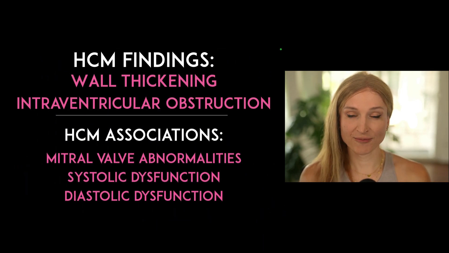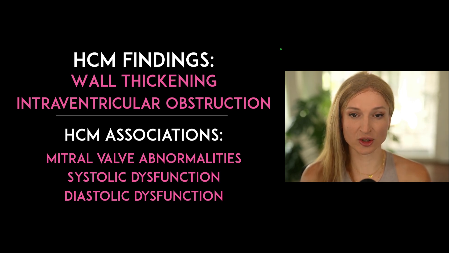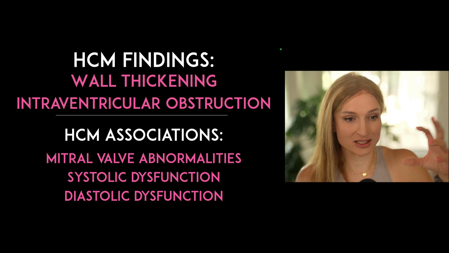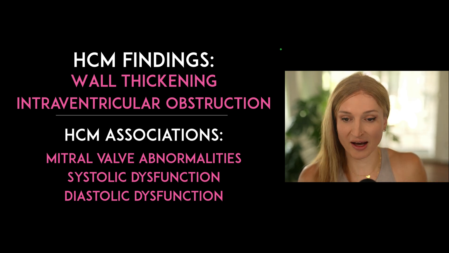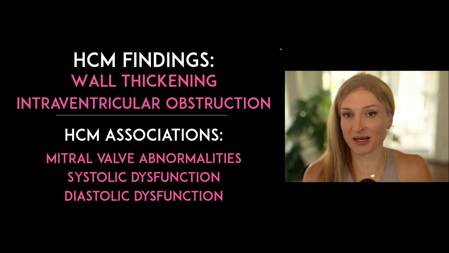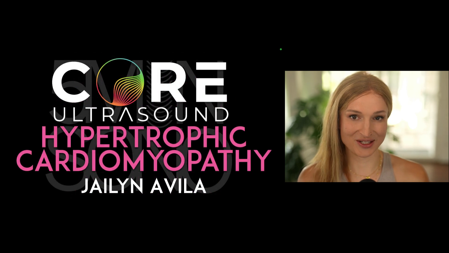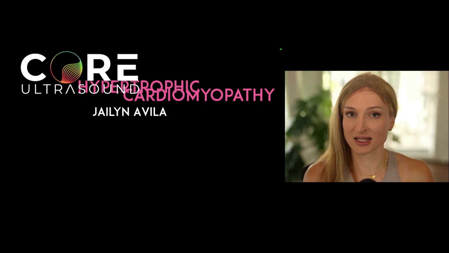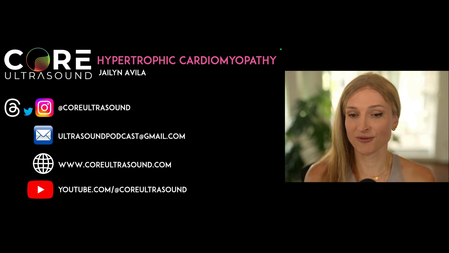As a recap for how to diagnose HCM, we're going to look for wall thickening and intraventricular obstruction, which is often how patients will present with findings of HCM. But remember, you can always see other associated findings, and things like mitral valve abnormalities or diastolic dysfunction can actually clue you into the patient potentially having HCM. That's it for this video — please feel free to send me a message if you want more information or to review this video.